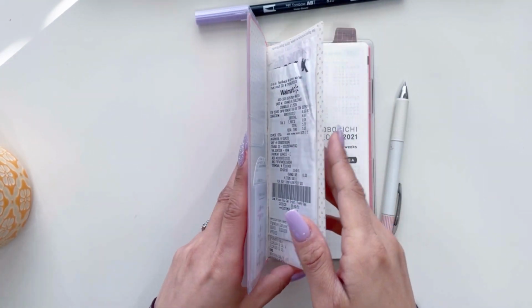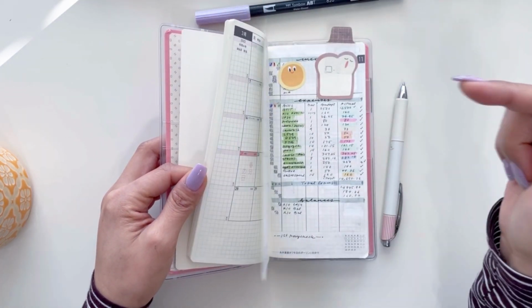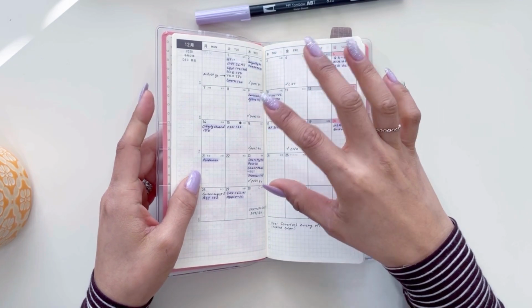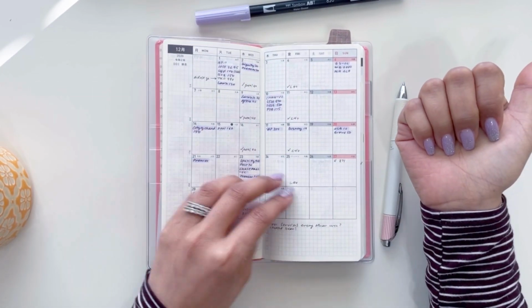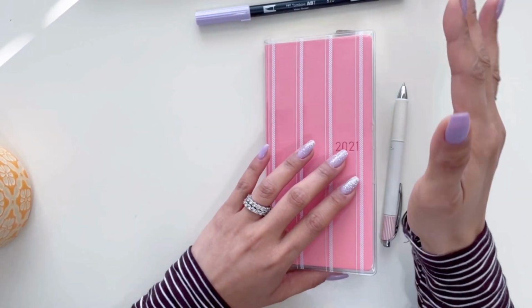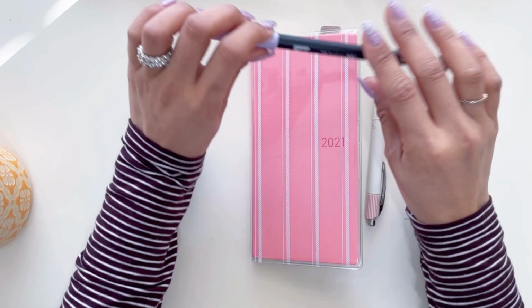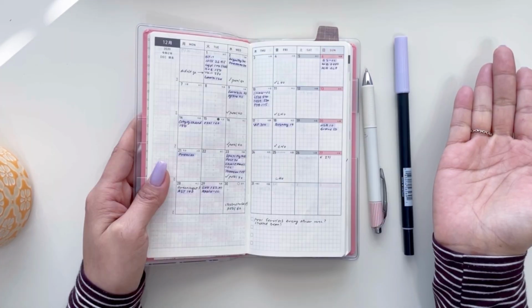I'm not sure if I was organized enough for you to understand, just because I just started using my Hobonichi Weeks as well for my budgeting. Breaking it down between here and my computer spreadsheet, it's been really, really easy for me to spend the first 5 minutes as soon as I get up and sit at my work desk to organize my finances and make sure all my bills are paid. So that's how I have it.